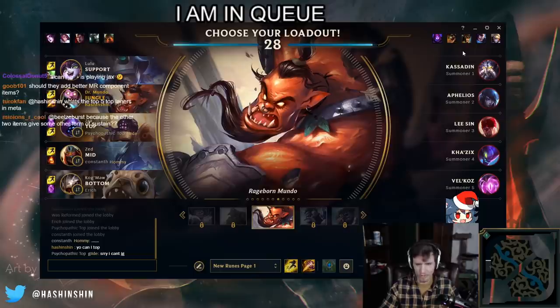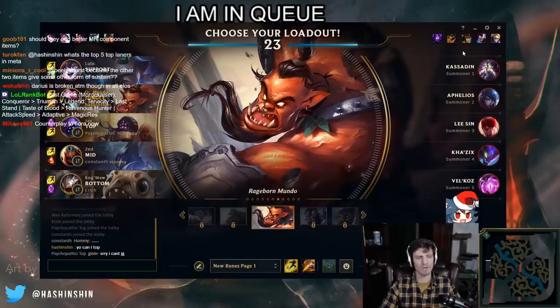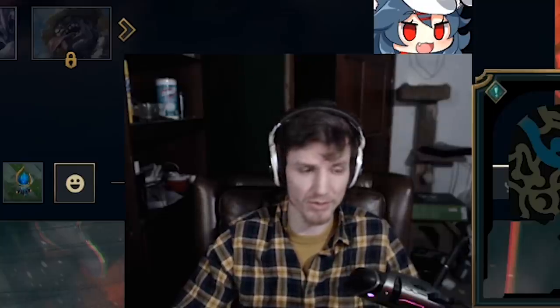Negatron is fine. You can go Negatron. It's actually cheaper than Thornmail. But the problem is, what can you do with Negatron? You can only go Wit's End. Most bruisers can't go Wit's End.